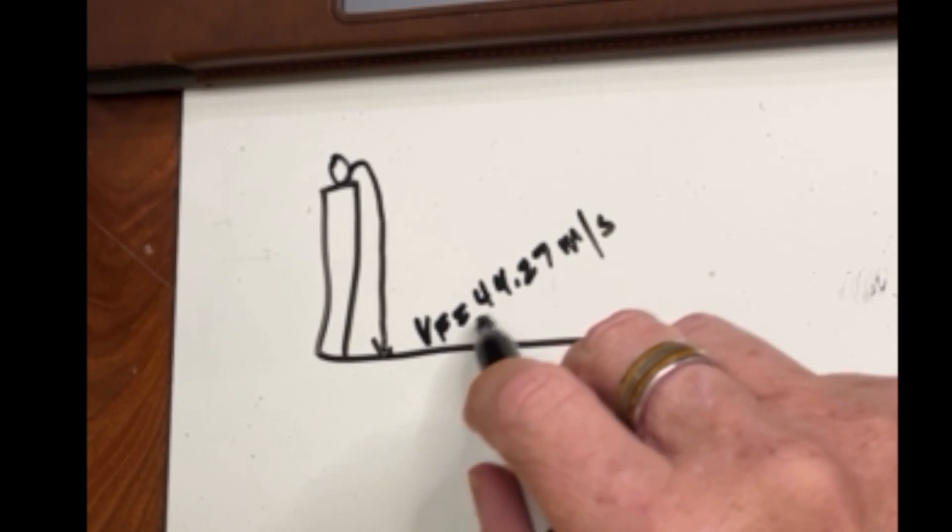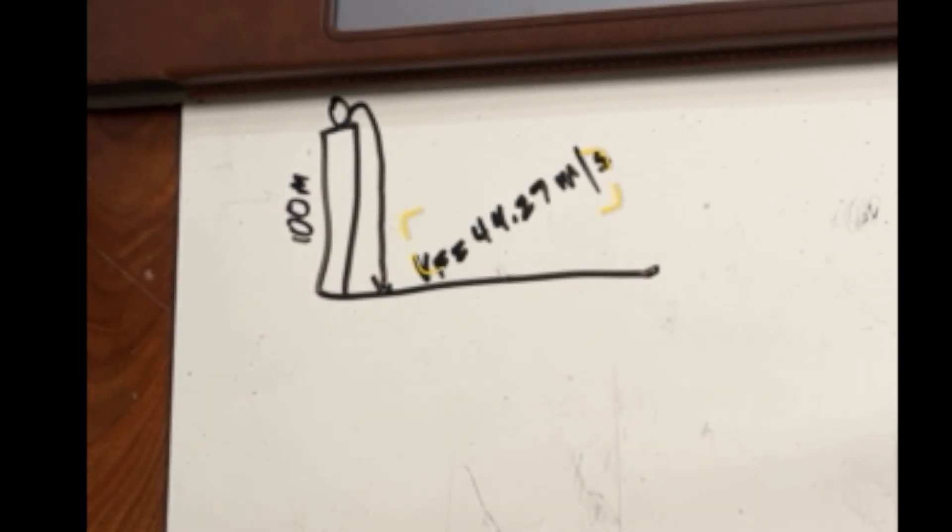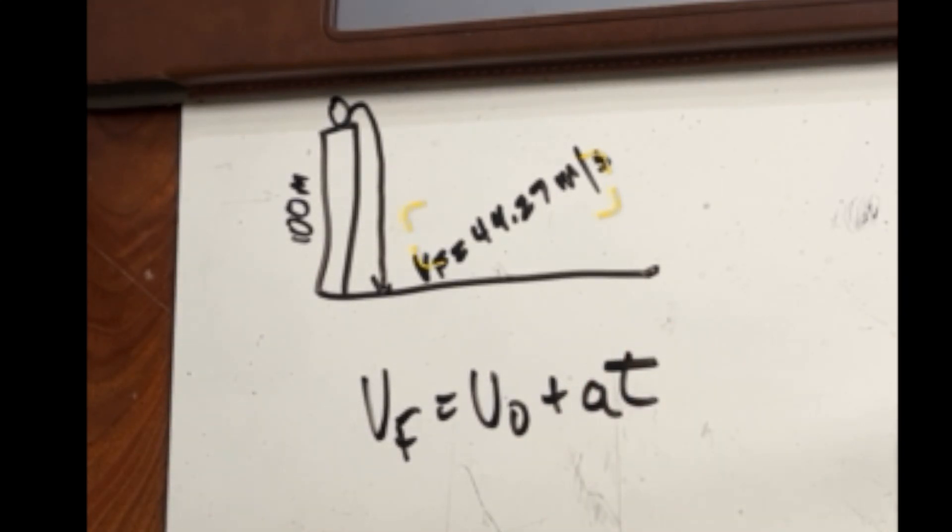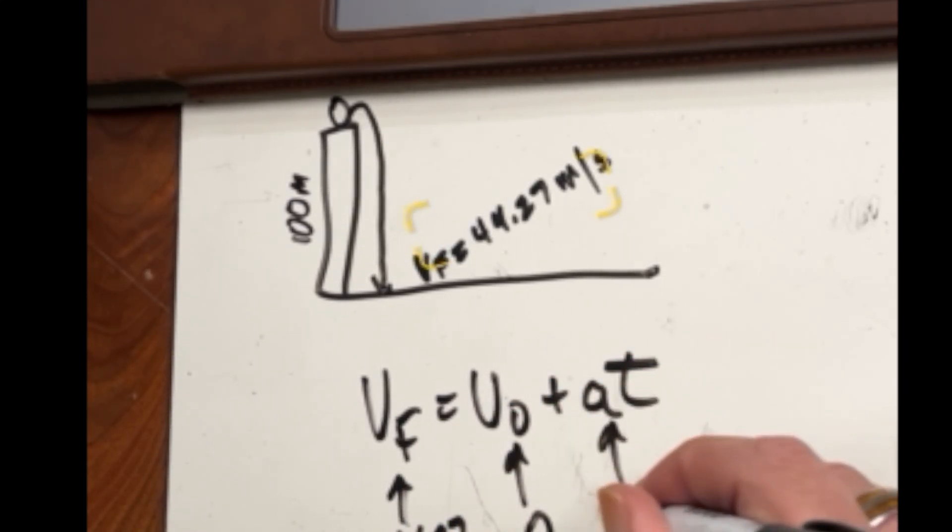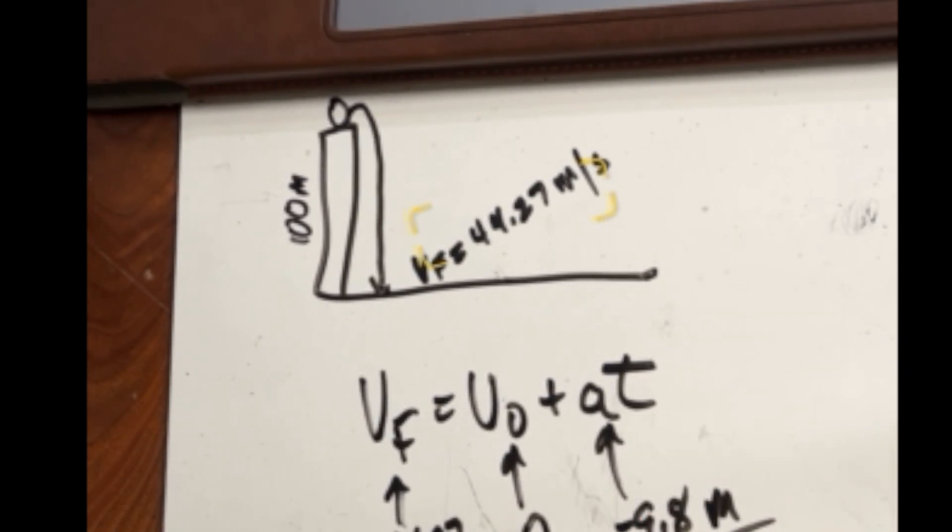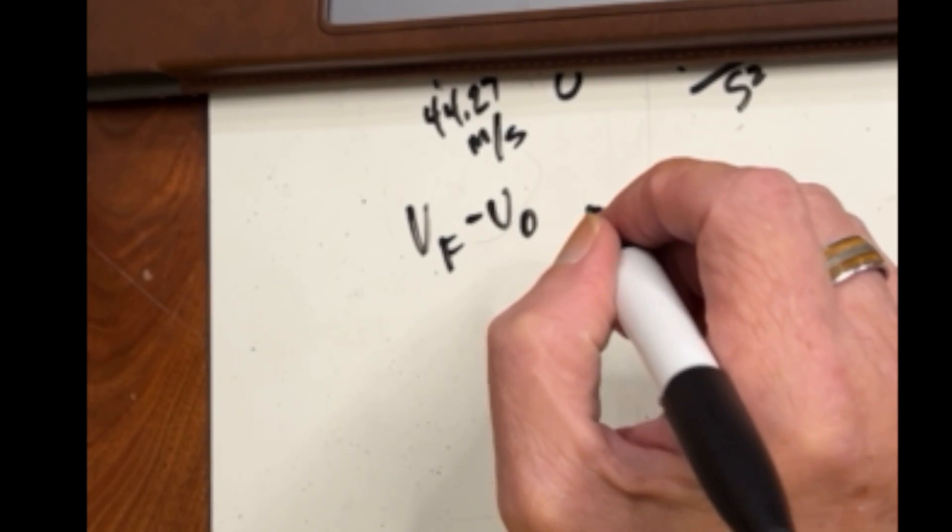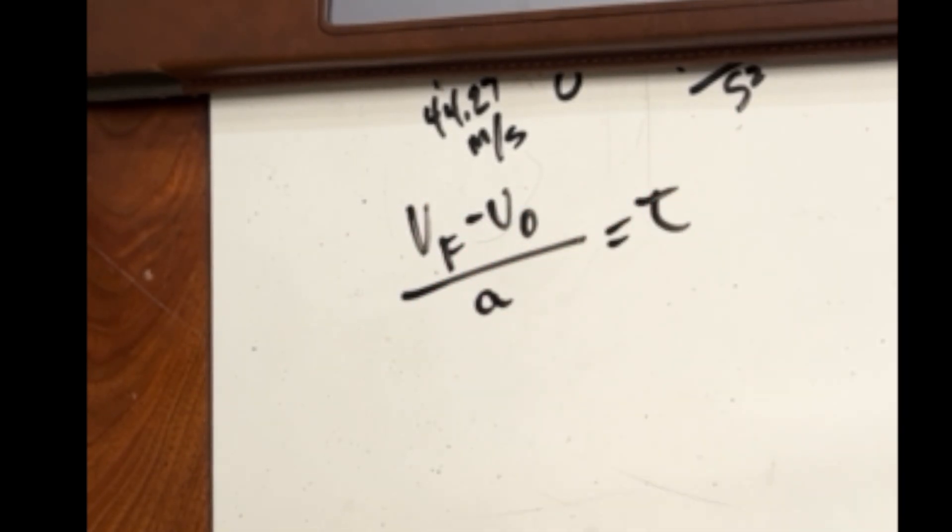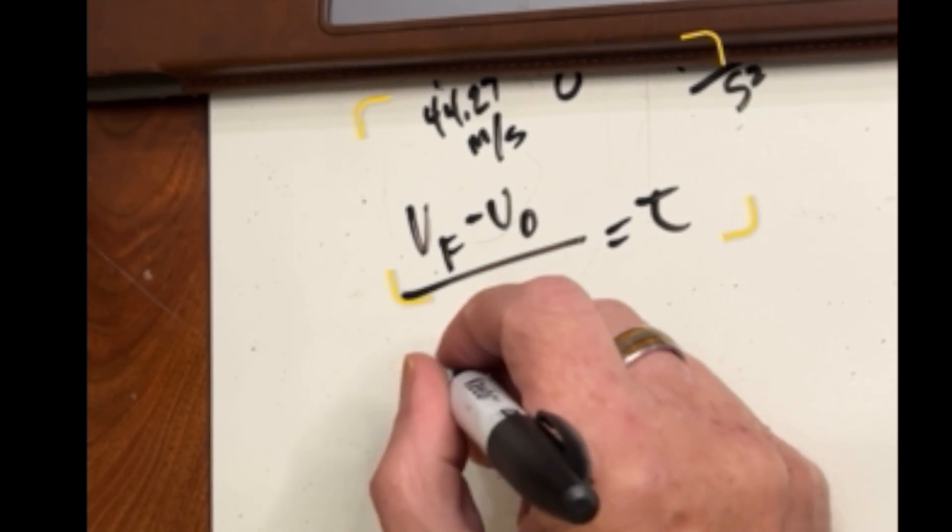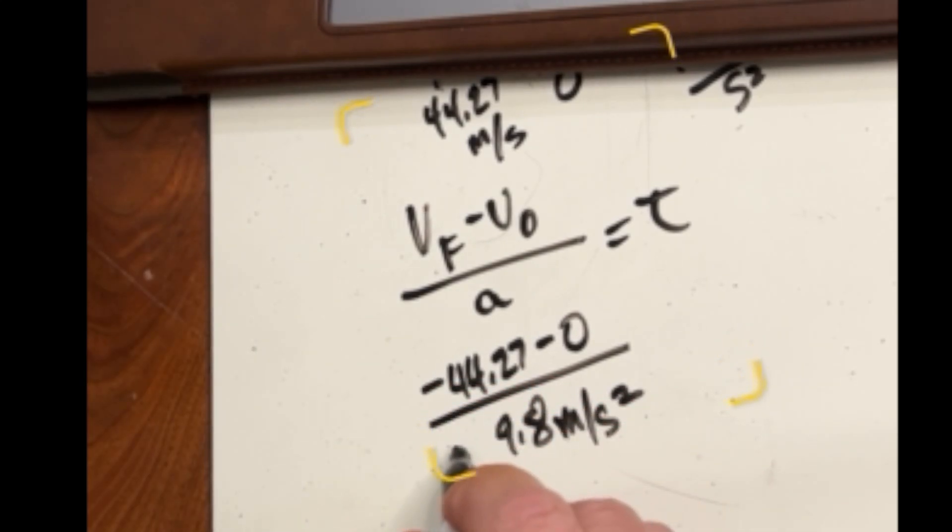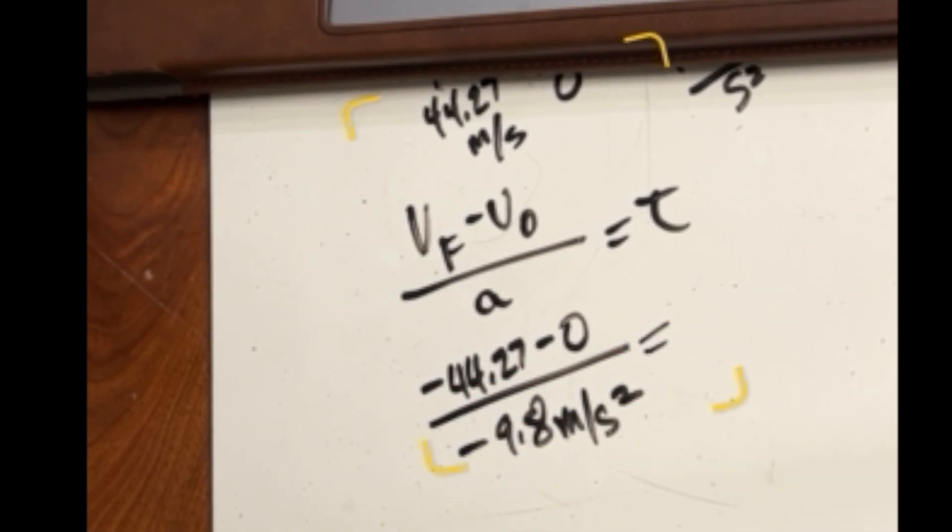Okay so now we know that the terminal velocity when it hits the ground is going to be 44.27 meters per second squared and again this is 100 meters. So let's look at our other velocity equation. So VF equals VO plus acceleration time. Well we know that this is 44.27. We know that is zero. We know that is negative 9.8 meters per second squared. Well let's just isolate t and find out what t is. So that will be V final minus V initial divided by acceleration equals time. So let's plug our numbers in. So we've got 44.27 minus 0 over 9.8 meters per second squared. Remember of course those have negative signs in front of them. So what's our time? 4.51 seconds. That's how long it takes this object to hit the ground.